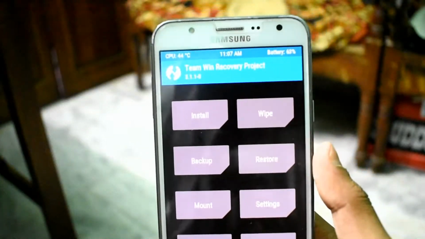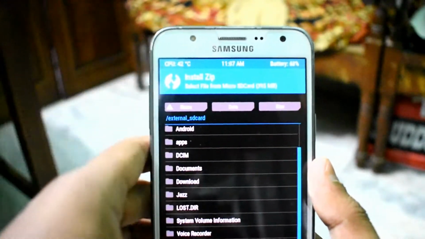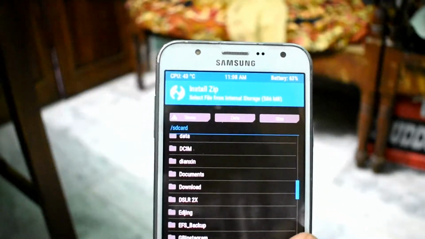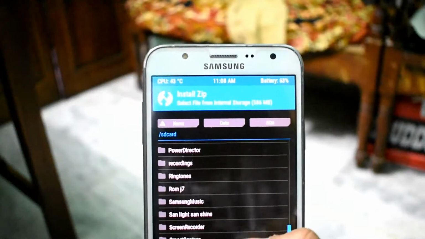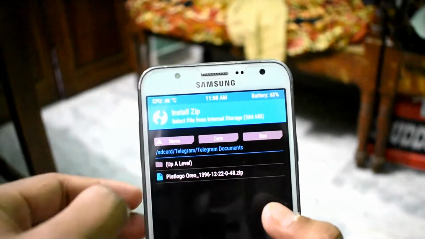Here you can see I just booted into recovery. Then simply click on install and download that zip file. I will give the link in the description box. It's almost 4.5 MB, I guess. Make sure that you download that zip file, just get it in the Telegram.